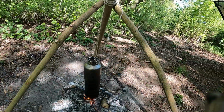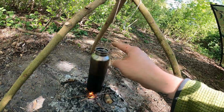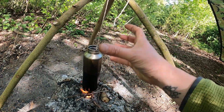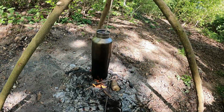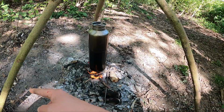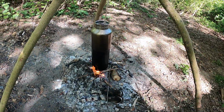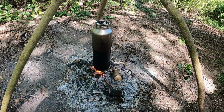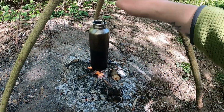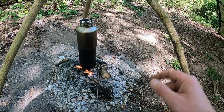And then there you go, because what I like to do, I'd sooner adjust the cord initially and have it so that the legs are further apart from the flame, because obviously if they're too close, then you can't put too much heat and eventually you're going to catch your tripod legs alight. So you're better off having them a little bit further away, so you can then add more fuel to your fire if you so wish. And then if needed, adjust the cord by wrapping it around there and then titivating it just by pulling the legs out.